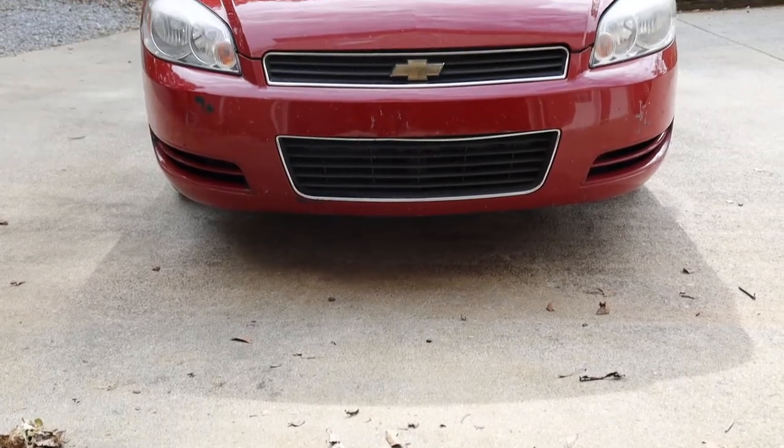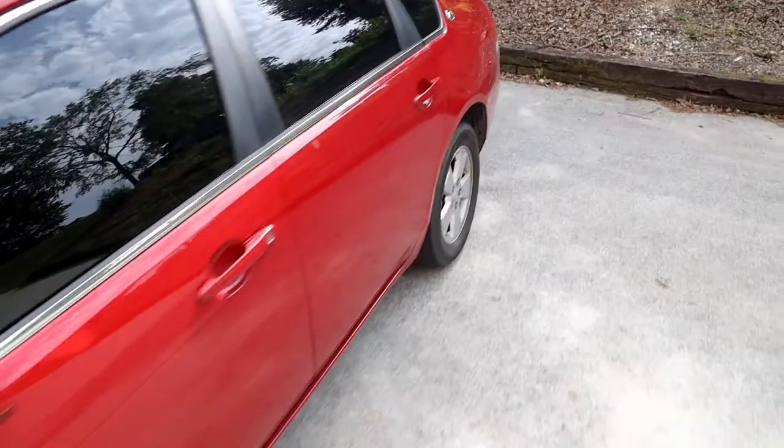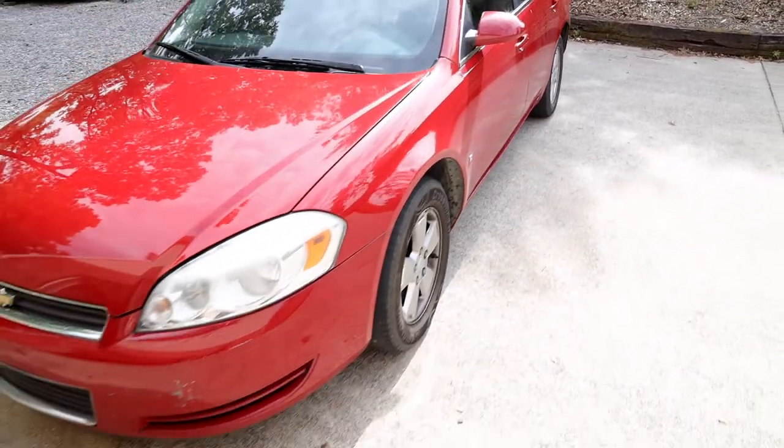Today I'll be showing you how to change the oil in a 9th generation Chevy Impala. This should be the same for all 2006 through 2011 3.5 liter V6 models.